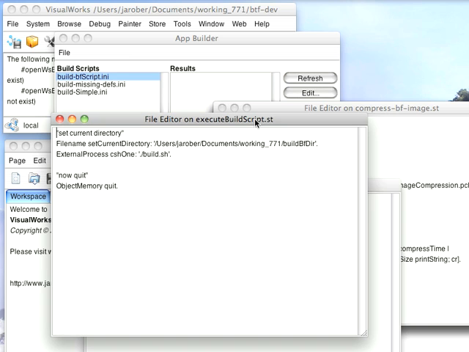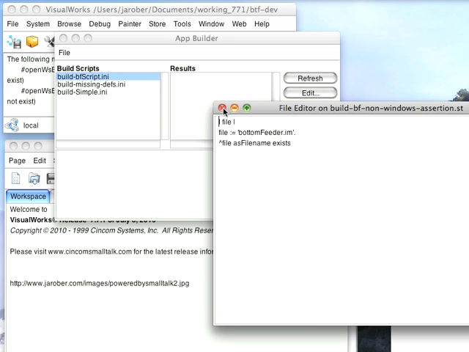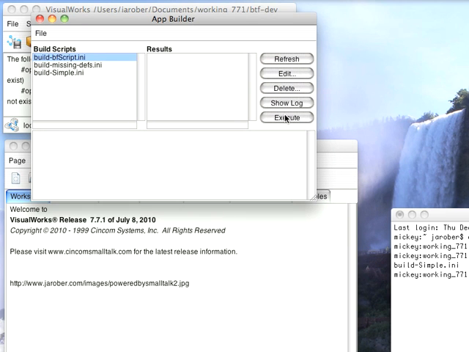This one here, I suppose I should mention too, this goes ahead and executes a shell script that I have to actually do the builds into a bunch of zip files for pushing up to a server. So I've automated the entire process from start to finish through this connected bit of scripts and assertion scripts. That's really all I had to do. So let's close all those out and take a look at the next step. The next step would be to execute, and it's going to just execute all the steps. I'll go ahead and hit it.